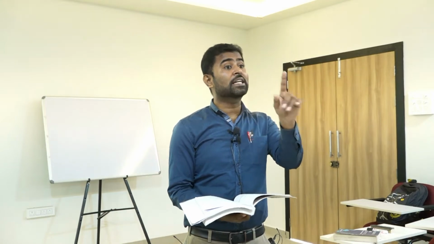What is the chance for the second to be a boy? Is it mentioned with replacement? No. So without replacement only. So how many boys are there now? 9 out of 14. So 9 by 14. And the third to be a girl. How many girls are there? 5 out of 13. So 5 by 13. So this is the case of dependent events now. You can see that the dependency is there. If it is a case of with replacement, then they will become independent.